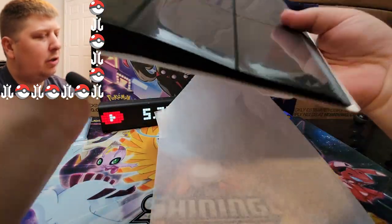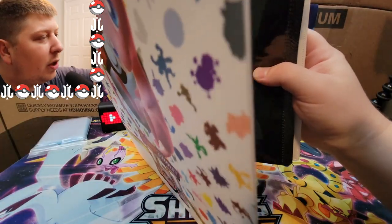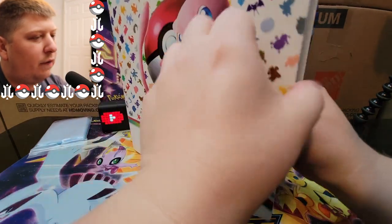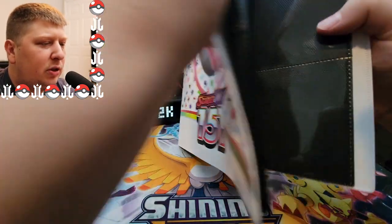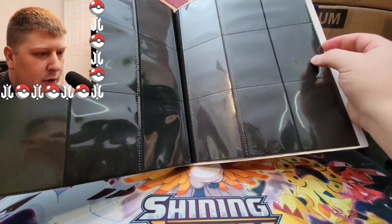Let's see the sleeves here. Let's get the paper out of it. There's another piece of paper right here. I think I actually am going to use this for my master set of Scarlet and Violet 151. I wasn't going to, but I recently decided when I was taking a shower about 20 minutes ago. I think I might try for a master set.